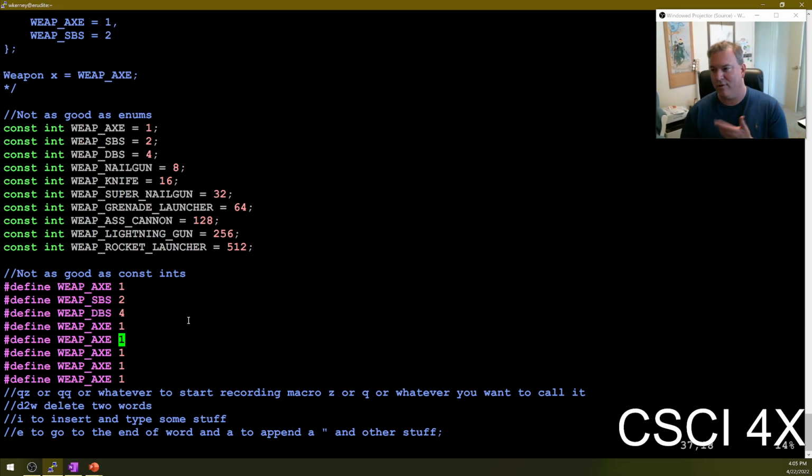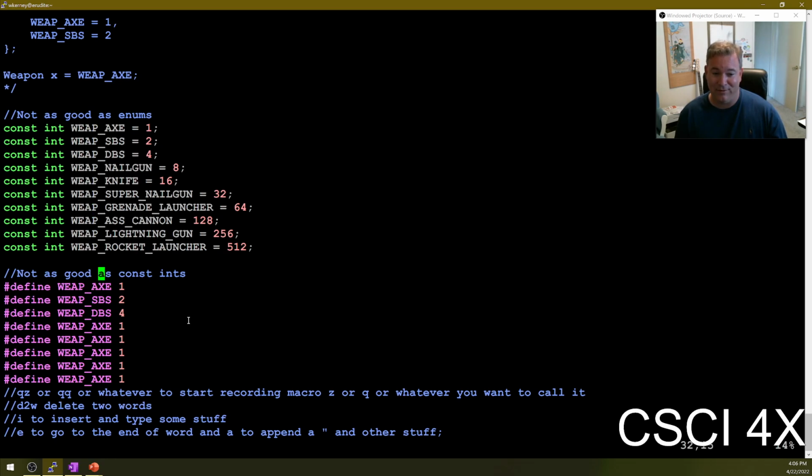This is essentially doing the same thing as that, but it's not type safe. So not as good. Basically, this will do a search and replace. Every time you see the words weapon axe in the code down below, it will be replaced by the number 1. And you notice how it doesn't yell at you for redefinition, because it's not a variable. It is doing search and replace.